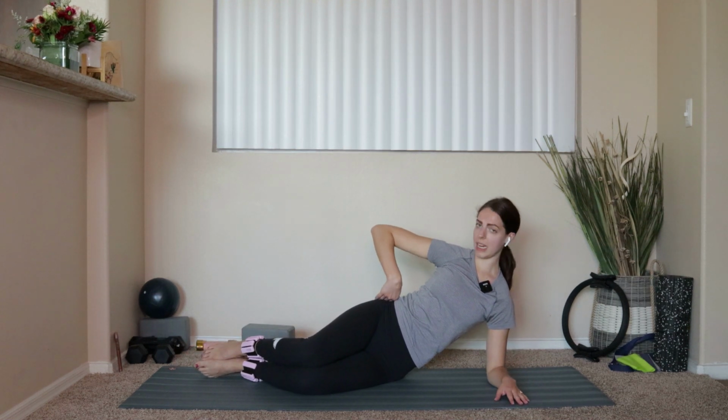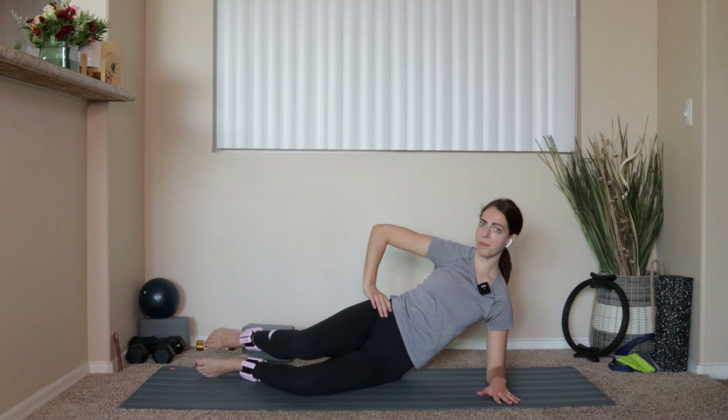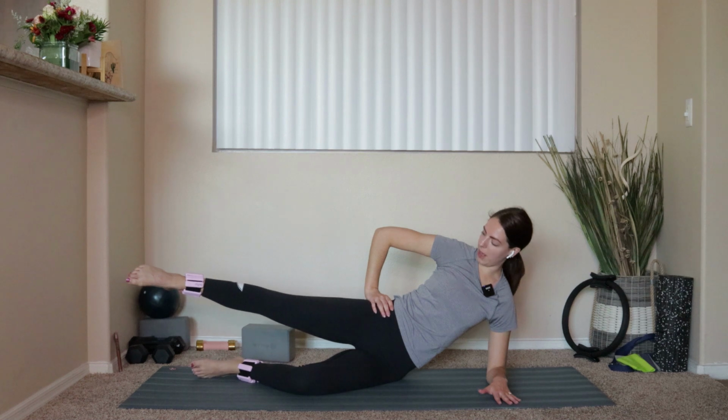And you can tuck the knees in underneath you so you're like almost in a fetal position, but not really, right? It's not a comfortable fetal position. We're gonna take that right leg. You'll extend it out so it's out in line with your hip. And you'll just take an inhale.